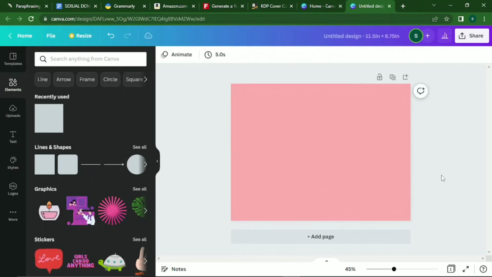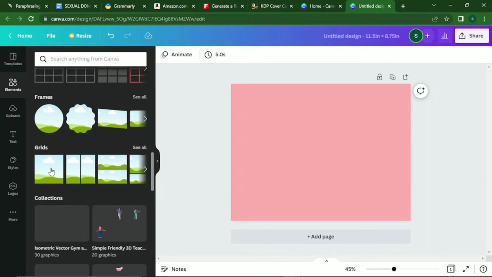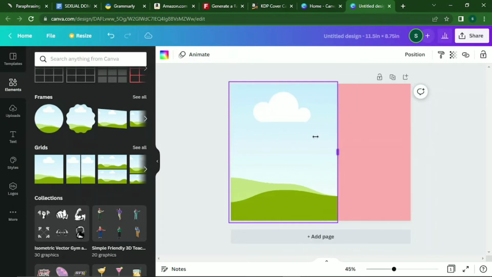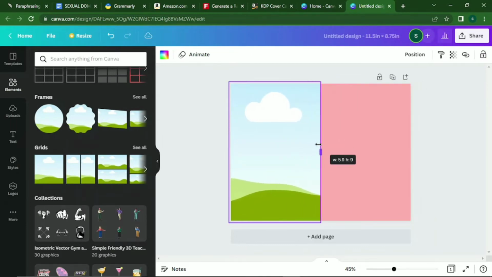So once this has been done, I would go and get... I will scroll down and pick this. I'll put it in half. I picked on this element and I'll leave it at half.